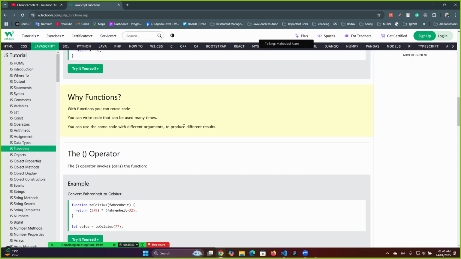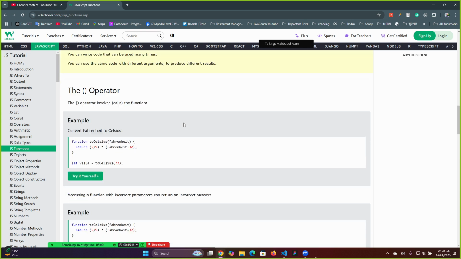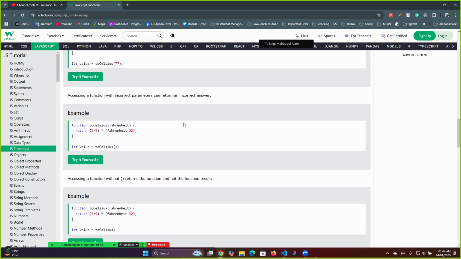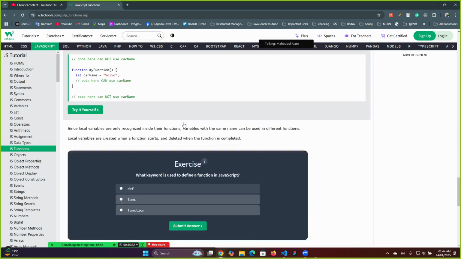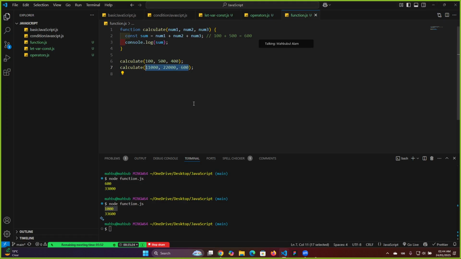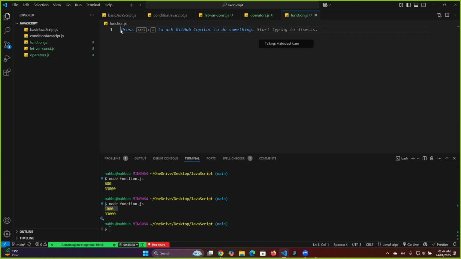So we can use it many times with different arguments. Now you have many important questions, and I know that you already know about functions.